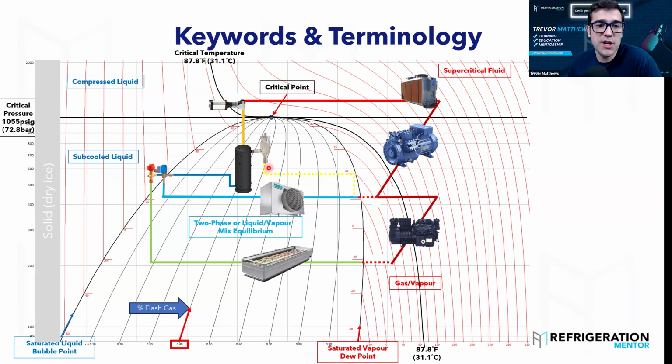So we get in here, and I already talked about the flash gas going here. As we change the pressure in this flash tank receiver, as it goes up or down, the pressure will change where it hits on this line here. So there will be a different amount of flash gas in there. If you go into the Danfoss Cool Selector 2, which I talk about a lot, we use it in the design program, even in my CO2 training programs with technicians. I use it to show them how it changes the mass flow of that vapor or flash gas going in. So as you change that vessel pressure, that flash tank pressure, receiver pressure, it's going to change the amount of work this valve is doing.